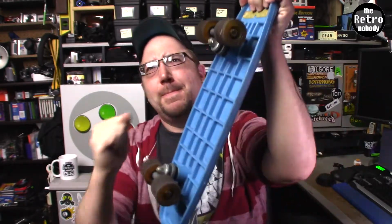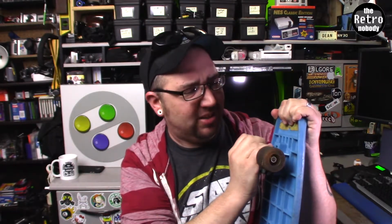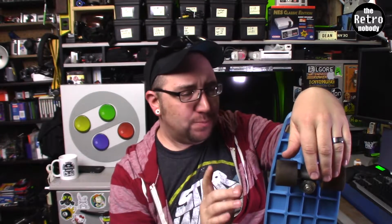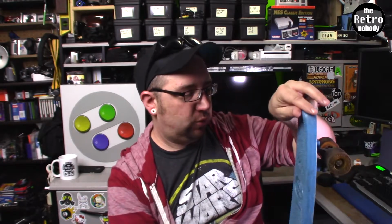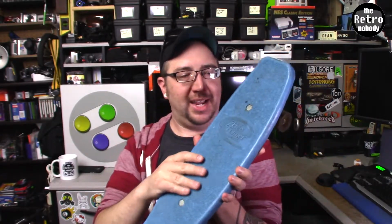And listen. Oh, those are some worn-in bearings. This thing got some use. And I did look up what I could on this. It's from the 70s, right around mid-70s. And I don't believe it's a toy. It's a skateboard, it's a toy, but I don't believe this was a kid's skateboard. I think this was one of those adult skateboards, like, you know, before they really got the form factor down in the 80s.